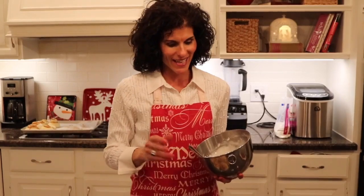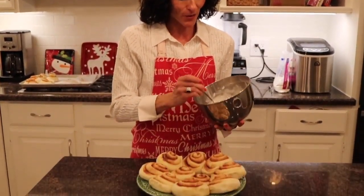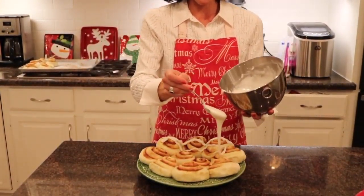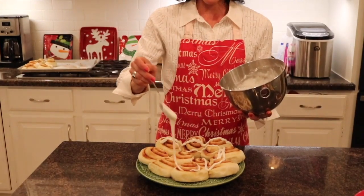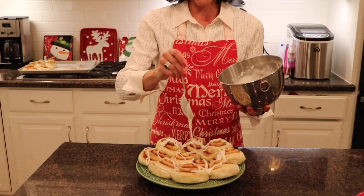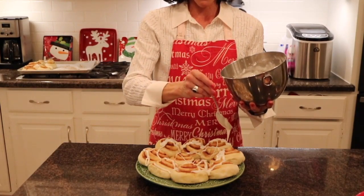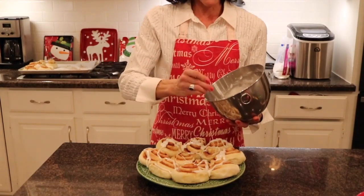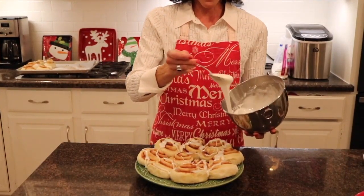Okay, so we've got the icing to a good consistency and our rolls have cooled a bit. And basically it's just a fun little drizzle that we're gonna just kind of go all over it, trying to kind of make sure you go down on the sides and get a little bit of icing on everything.